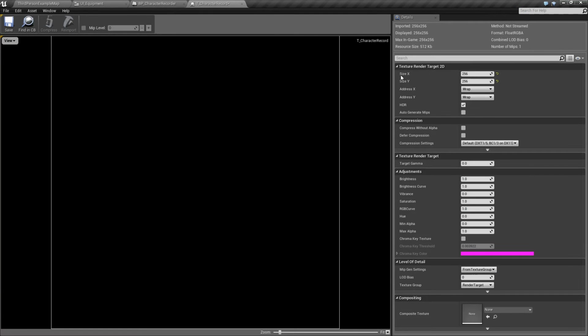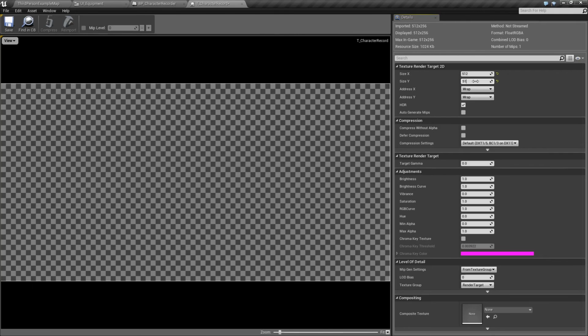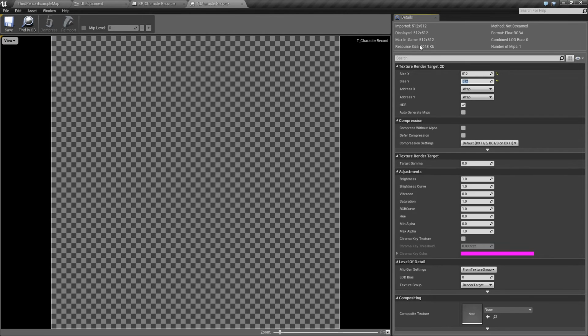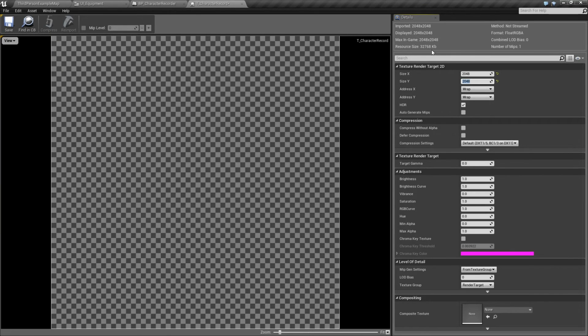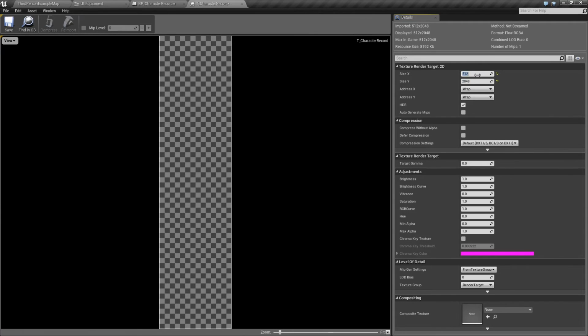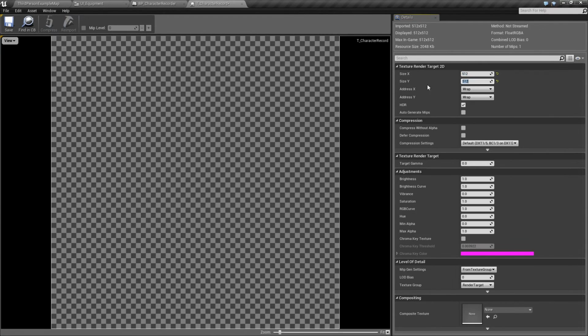And you'll notice over here it asks for a size, Size X and Size Y, so you can give it a size, but please note that it does have an impact in the game. Okay, so I'm going to set this to 512 by 512. And as you increase it by a power of 2, it dramatically increases the resource size. So if you were to make this a 2048 by 2048 texture, it starts to get pretty expensive. So try to keep it low if you can, and that'll help you eliminate the overhead.